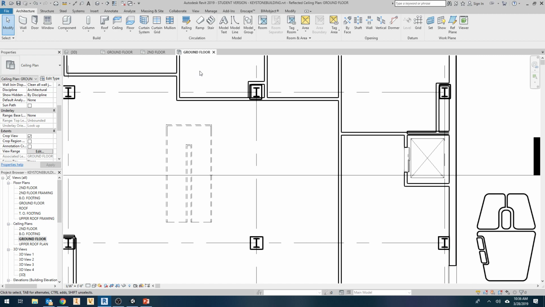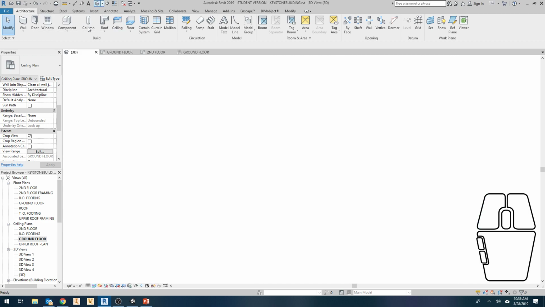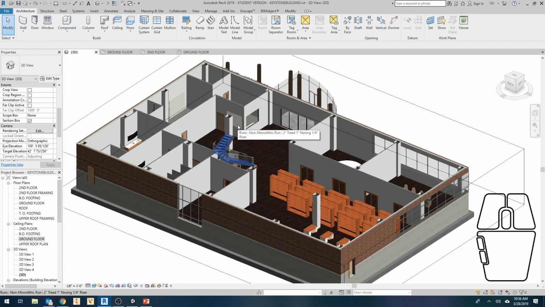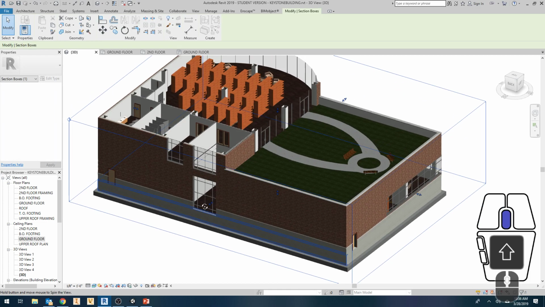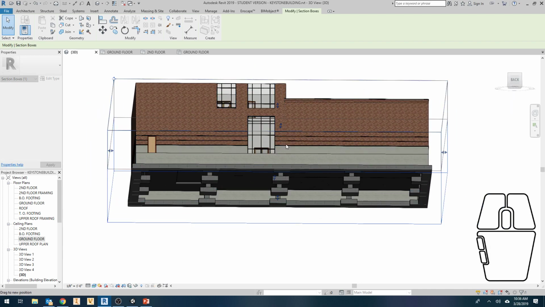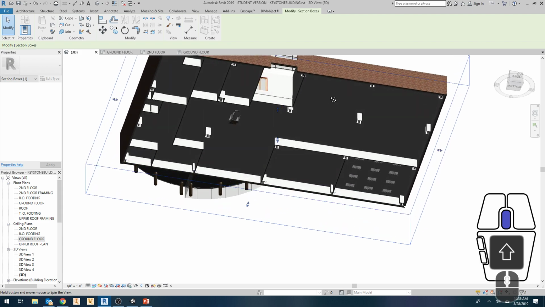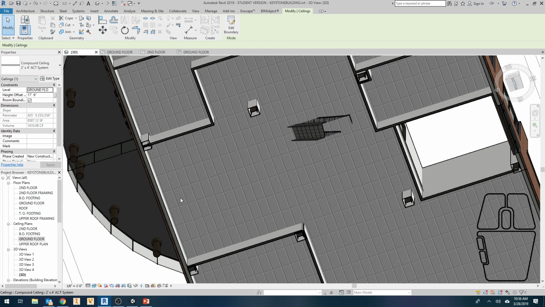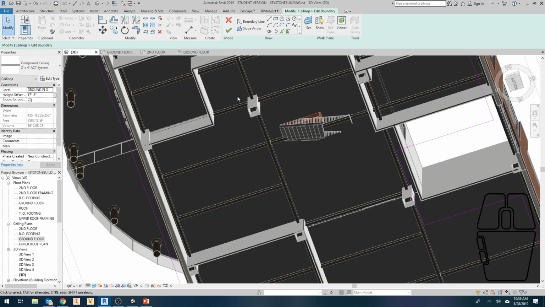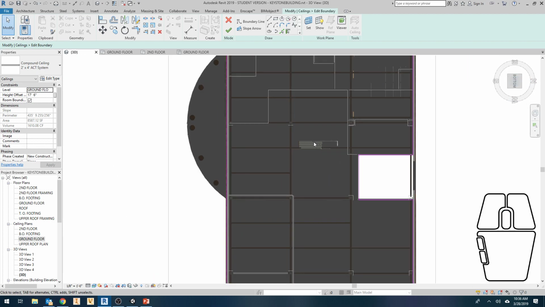All right. When in doubt, if you're struggling to select something like this, which you will, just like I am, go to your 3D view. In your 3D view, use your section box. In this case, I'm going to come up from the bottom so I can see the ceiling here. And it's a lot easier sometimes to select this kind of stuff when you're like this. You can still edit the boundary when you're in your 3D view. When you're editing things like this in a 3D view, always make sure you go flat on with the view cube to do it. Okay.